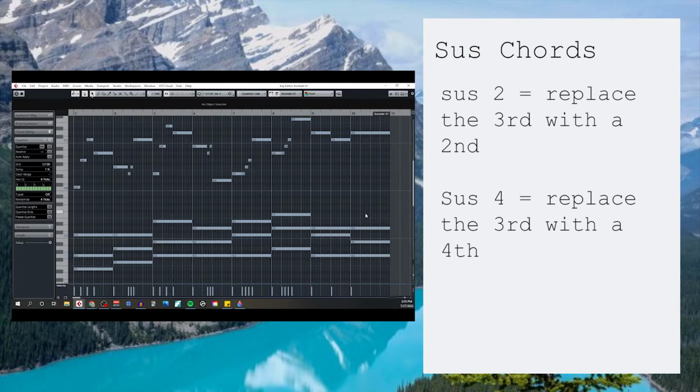directly before it. As a reminder, you can create a suspended 2 chord just by taking a major or minor triad, and then lowering the 3rd scale degree down to a 2nd scale degree. You can do the opposite and raise the 3rd into the 4th to create a suspended 4. So here, I just took the B that's normally found in G major and replaced it with a C to make G suspended 4. Now, if this is confusing to you, I recommend checking out my playlist on Harmony for composers, which you can find in the description of this video.